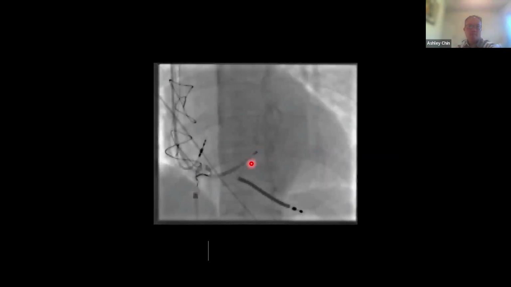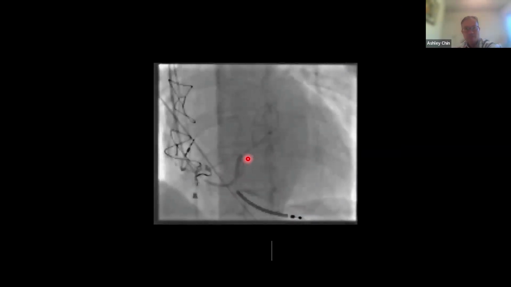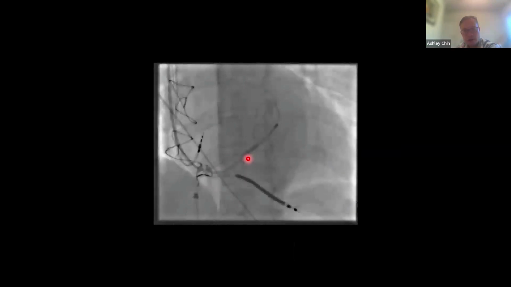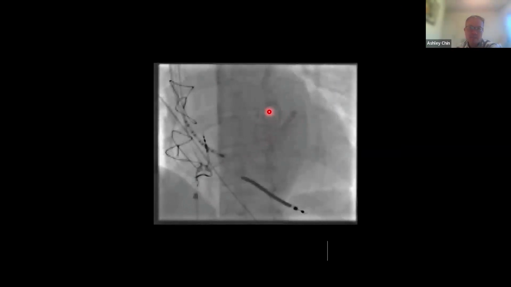Okay, here's another way. Even in the RAO, sometimes the clue is that there's a little hinge point here, this little buckle. At that buckle is actually where the os of the coronary sinus is. Here's a patient who's had a previous mitral annuloplasty ring, so I know that the atrioventricular groove is in that region. I've advanced the decapolar catheter in, and as soon as it's in there and I've seen the atrioventricular signals, I'm going to advance the outer sheath over the decapolar catheter.